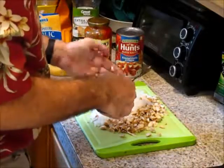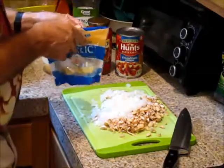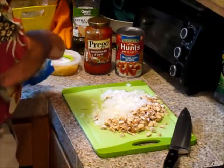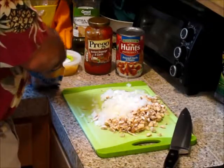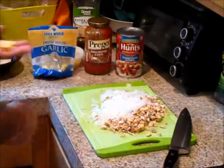Okay, we're going to get some peeled garlic. We've already got garlic in the sauce, but you can't really get enough garlic, I think. Well, you can to a point, but if you get in too much of it, it'll taste bitter. But it really is a good way to eat Italian, with a lot of garlic. So probably about this many cloves, I guess. You need to wash them.